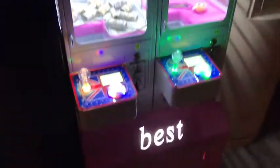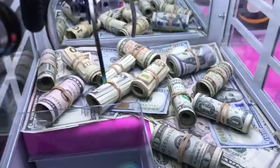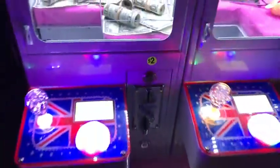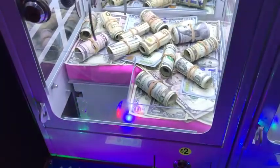Check it out. It looks like a little dollhouse, but look inside — you guys will not believe this, they have rolls of cash in here. Check how much cash is in this little claw machine. I could almost just pick this up and take it with me. It is $2 a play, which is pretty crazy. So a lot on the line here, but I'm going to go ahead and try it.